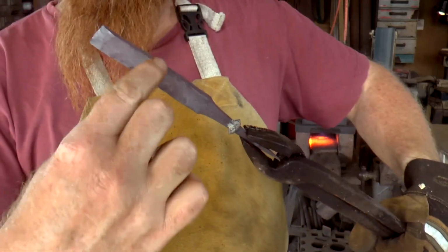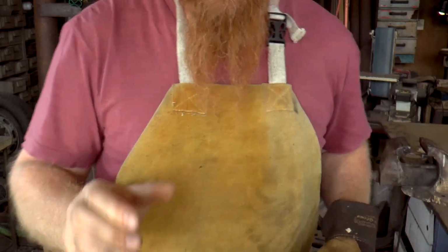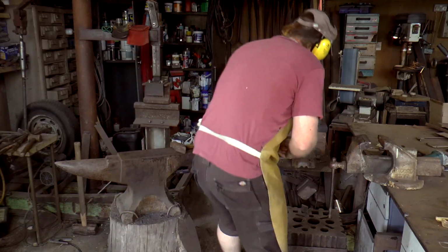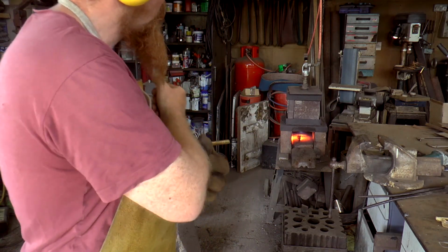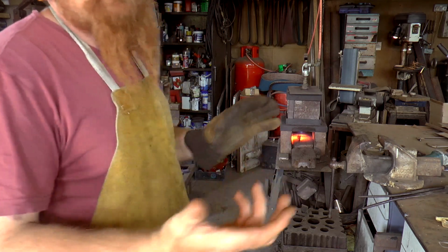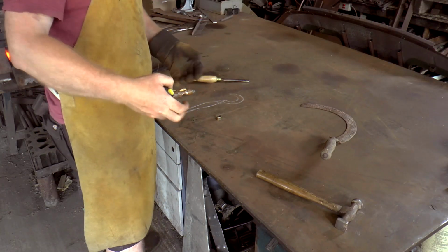There that I've been squidging it this way, and that's having two effects. One, it's pushing it out a bit, it's also thickening it up this way. That's all in aid of getting more material that I can draw out and start to curve around into that crescent shape. It's quite a nice tool steel to work with, and I guess it's probably what they call O1, just a total guess. That's kind of old-fashioned tool steel. It's old-fashioned chisel, that's for sure. I'm just going to measure this and see how far out I need to draw it.